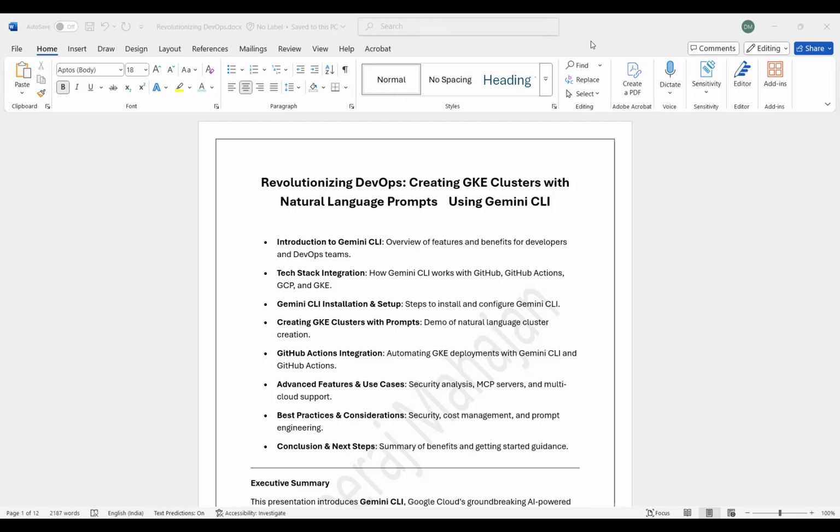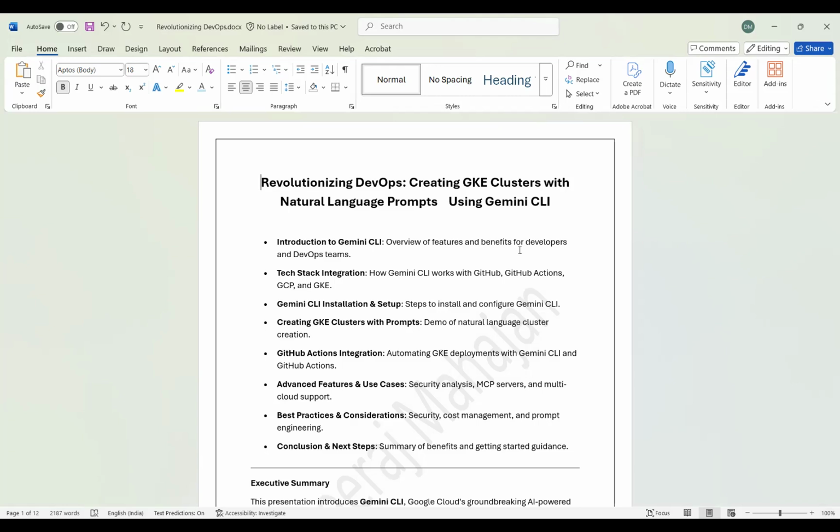In today's lecture, I will take you on the journey of how we revolutionize DevOps with NLP. As we all know, with the change in time and technology, Gemini CLI, or basically agentic AI, is in demand and is revolutionizing things very fast. Similarly, on the infrastructure side, things are changing very fast. The approach we take to create infrastructure from start to end is changing with time.